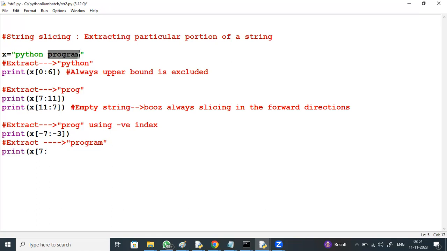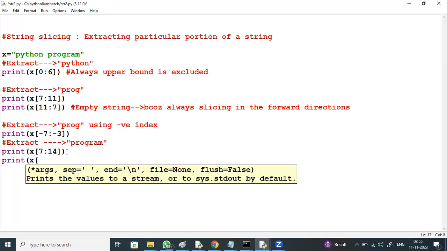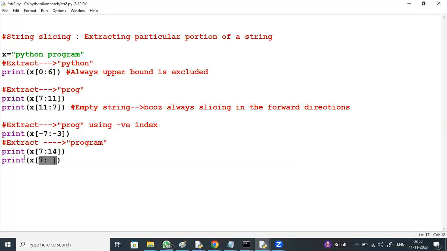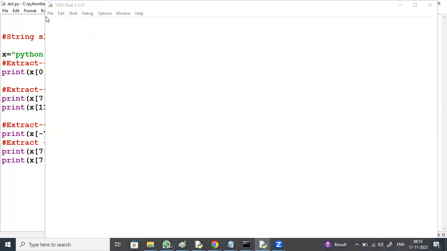If I give 13, M will be excluded, so I need to give 14. 7 to 14, 14 is excluded, 7 to 13 will be taken. Now print x of 7 colon, don't provide the upper bound. This is the shortcut: 7 to 14 or 7 to the end of the string. Both work. Run module.